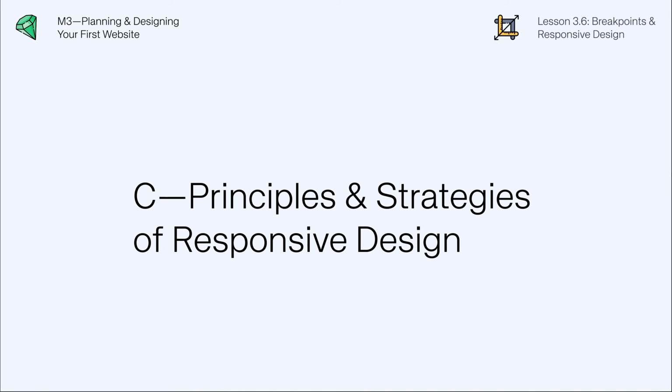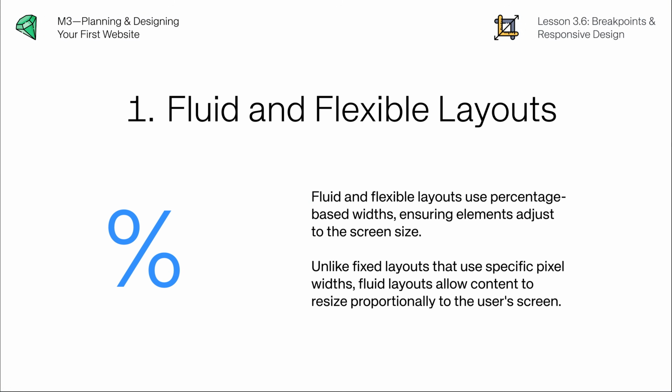Now let's talk about the main principles of responsive design. I will also talk about some strategies. Number one, fluid and flexible layouts. Fluid and flexible layouts use percentage-based width, ensuring that elements adjust to the screen size. Unlike fixed layouts that use specific pixel widths, fluid layouts allow content to resize proportionally to the user's screen.